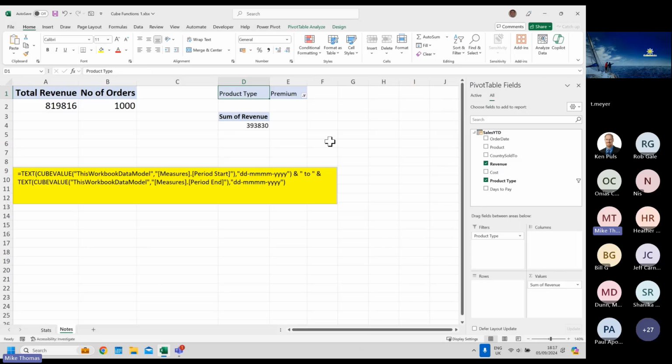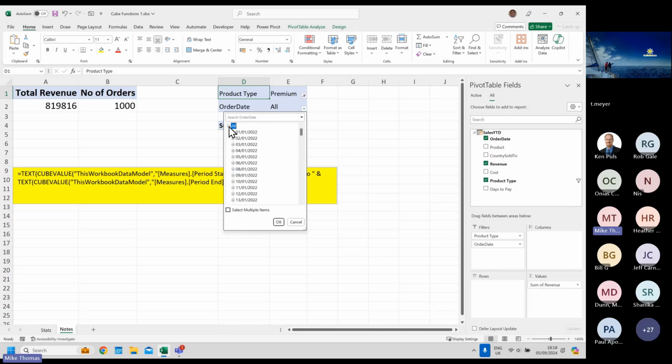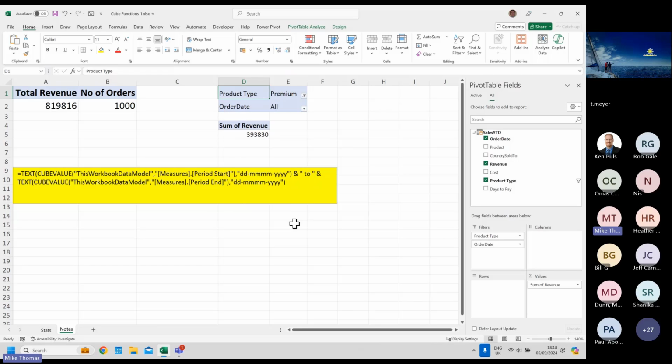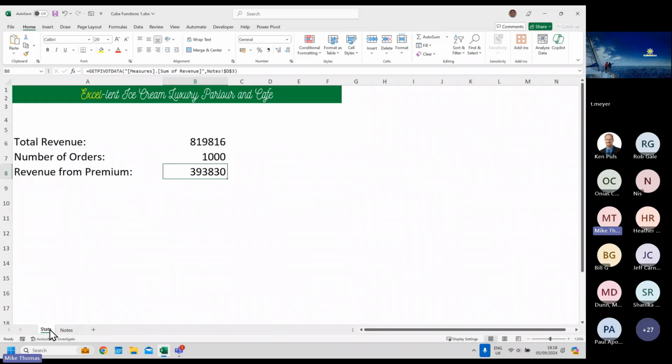But, you know, imagine that the filter I'd added had been something like order date, and then I need to go through and literally untick only the dates I'm interested in. So if I was interested in just looking at, I don't know, the first 2 weeks in January, I'd have to untick anything that wasn't in those first 2 weeks in January, which makes setting up your filter relatively slow and relatively cumbersome. So it's not ideal. It works, but it's not ideal.